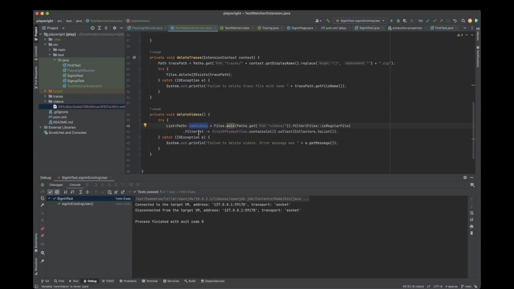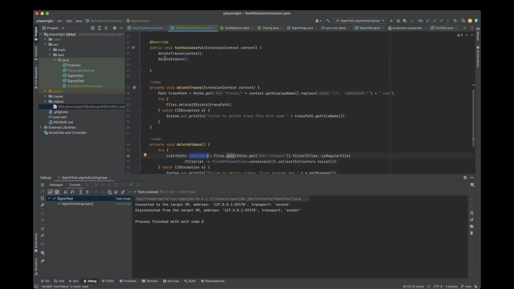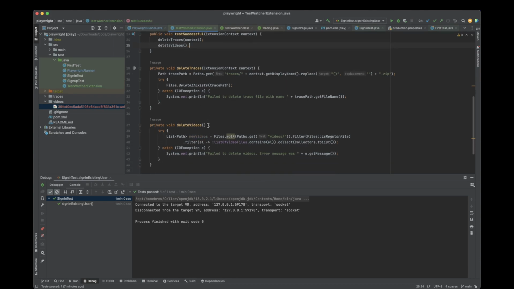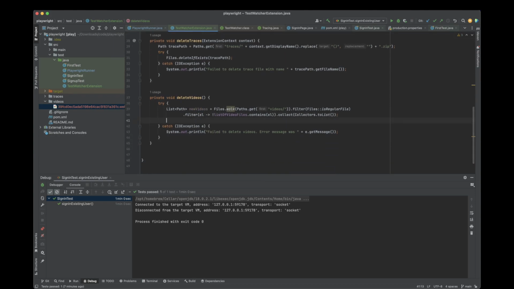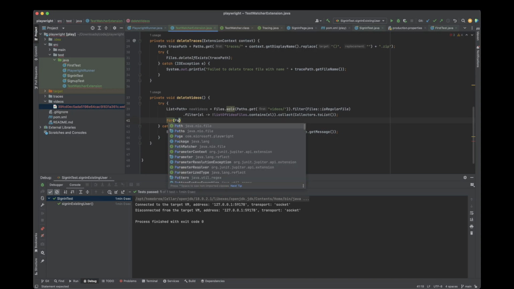So now I have this list of new videos, and I'm going to trigger this on the test successful hook. I want to delete the new videos and only store the existing videos, which supposedly were stored if the test has failed. So I'm going to iterate from my list.